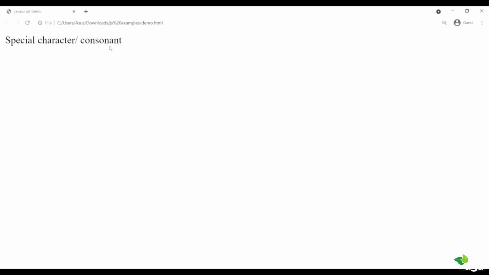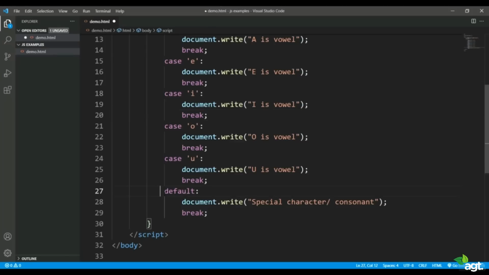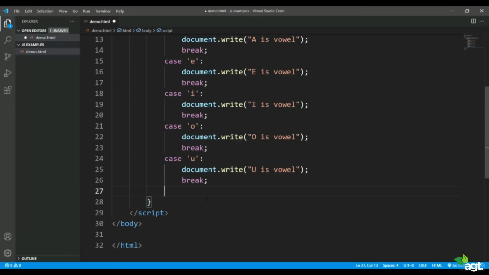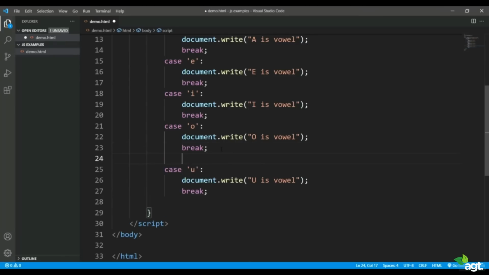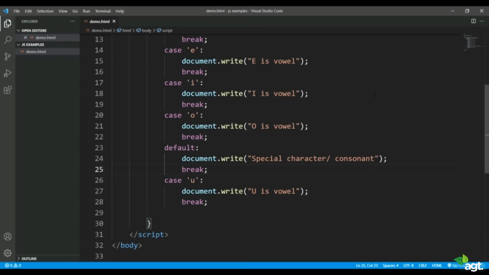But where does it come from? It is coming basically from the default. Like in the if statement, when all the conditions are false, at last the else statement gets executed. Similarly, in the switch, when all the cases are false, finally the control will fall in the default statement. As I said, it is not getting executed line by line, so most of the time we put the default in the last, but basically syntactically you can put it in any particular position.